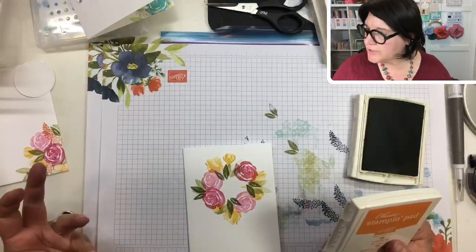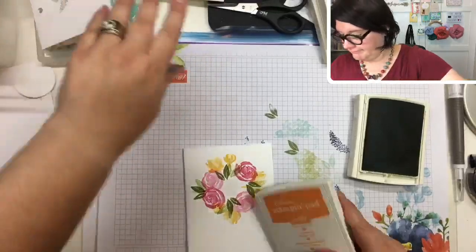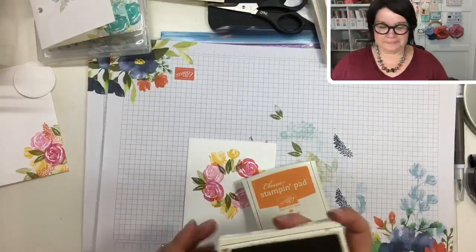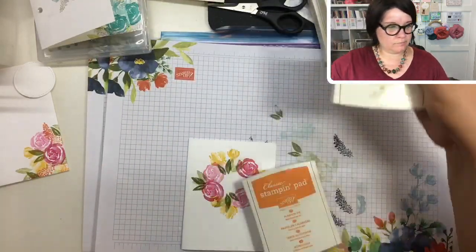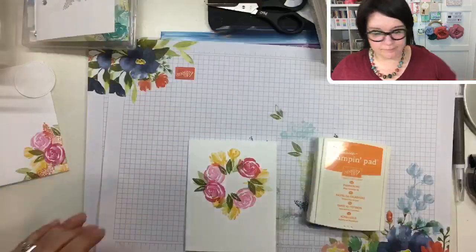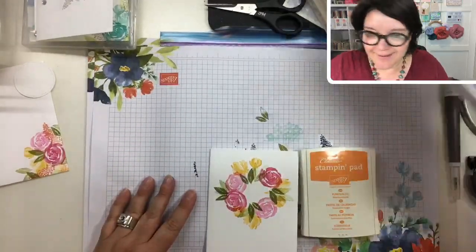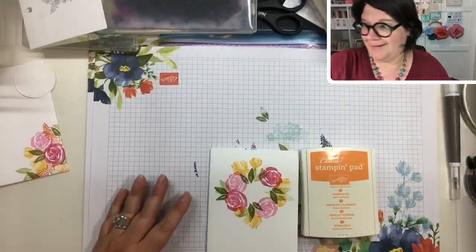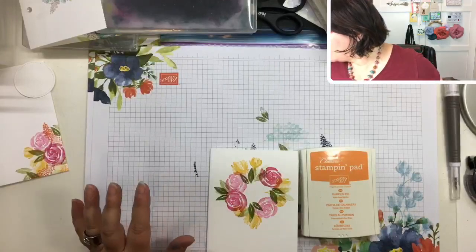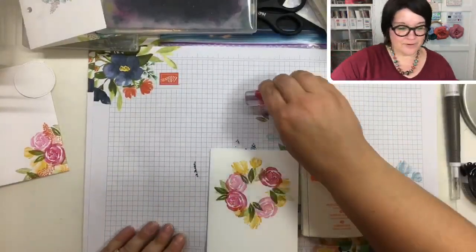Okay, Sprig, where are ya? You're kind of the showstopper. Did it sneak under my paper? Man. Did I put it away? I don't usually do that. Usually my whole room is a disaster and then I put things away. Well, I don't know. Oh, right here, right in front of me. Oh my word.